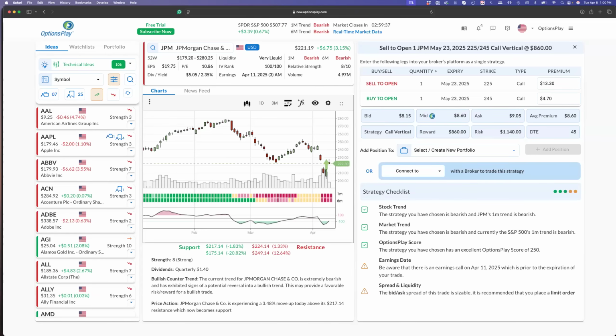With that, that is all the time that I have here for today. I really hope this is helpful in giving you a better understanding of how to navigate a bear market, the different things that you should be thinking about as you trade a bear market, and the different tools that we either have in OptionsPlay or are currently providing you as a result of the current trade war, to help you stay on top of things, understand where the markets are headed, and make better trading decisions by automating as many of the steps as possible, from idea generation to setting up the option strategy, and being able to paper trade it or execute these trades into your broker's platform. Hopefully, I've been able to show you some of that here during today's session.